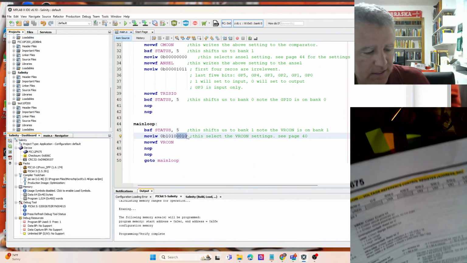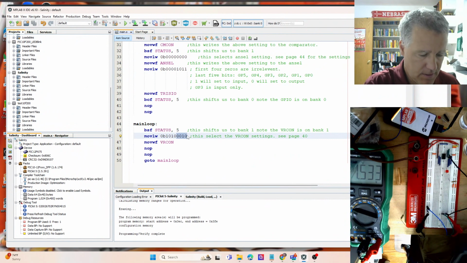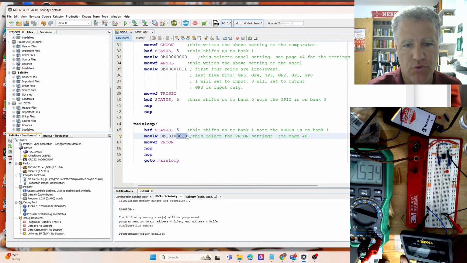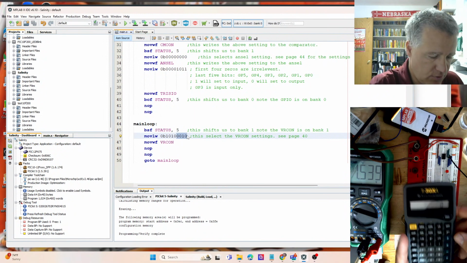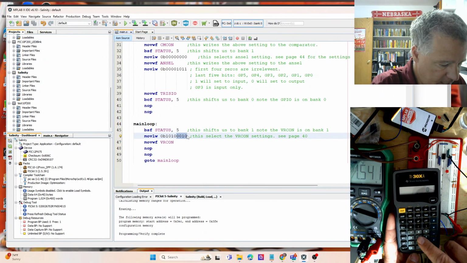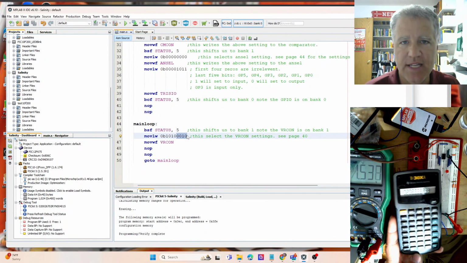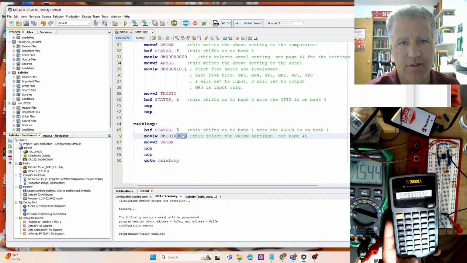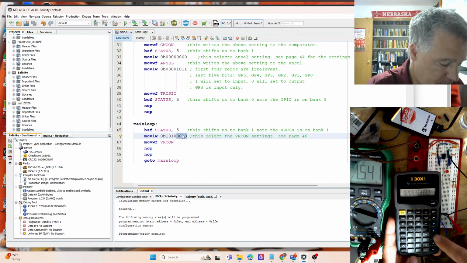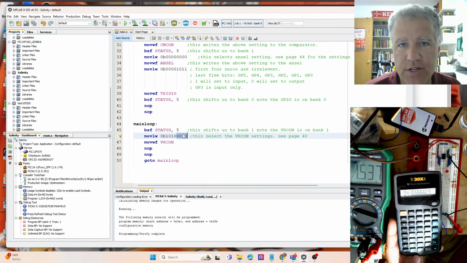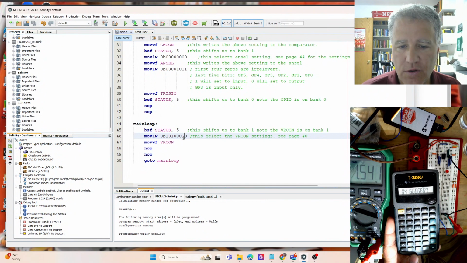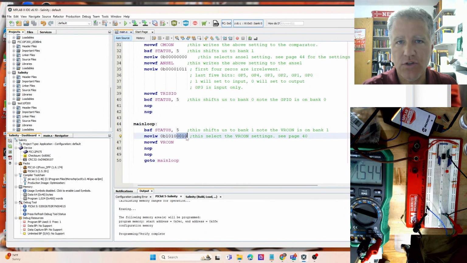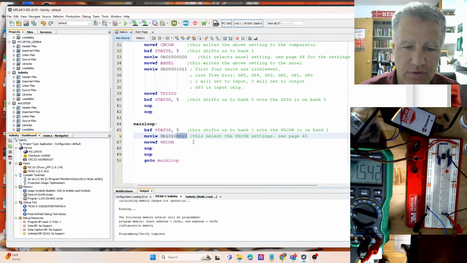So let's look at what we want here. We saw that the salt solution was about 0.3 volts, and the deionized was 0.7, and the tap was 0.5. So we want the transition to be somewhere between that. So let's go ahead and calculate that. We would take 5 volts, divide by 24, which is going to give us the base step size for this. Now this is too low because this will still be off when we have our salt solution in. But if we step this up, say multiply by 2, that's going to be 416 millivolts or 0.46 volts. And so we use not 1, but we use 2 here. So this is 2 in binary. So 2 divided by 24 times 5 volts will be our reference voltage.